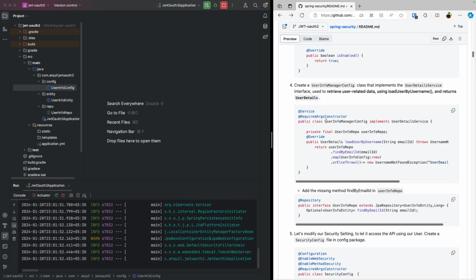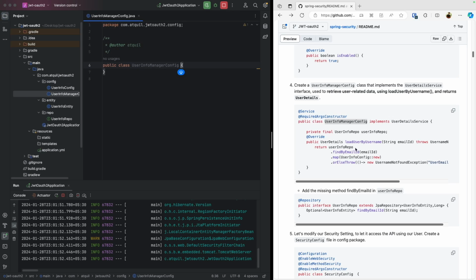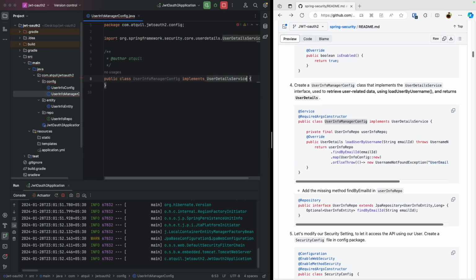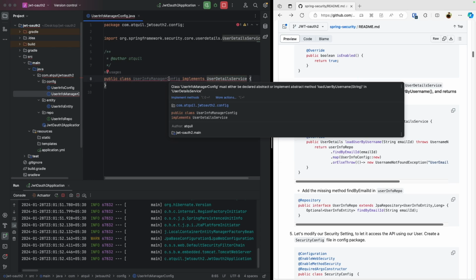Create one more user info config. Inside this Java user info config, let me copy this. Okay, let me first show you that it implements this. It also has one more method that we want to implement, that is load user by username.